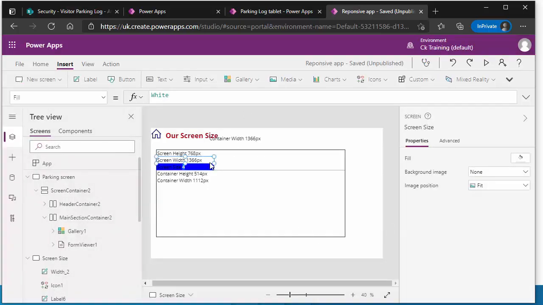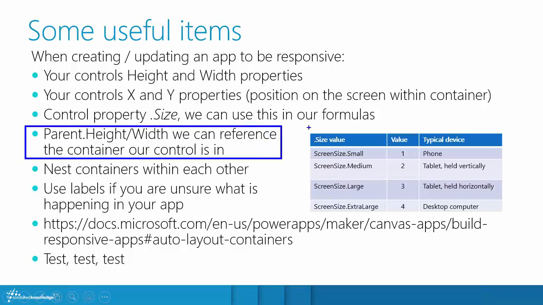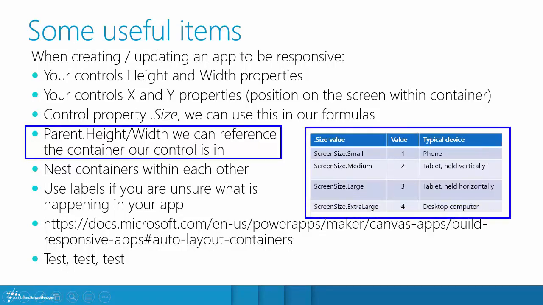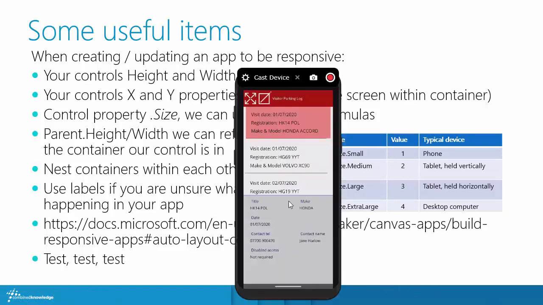So there is no golden rule with this other than try and remember that parent value, so that parent height, etc. that we've got going on here. Definitely utilize the size value as well of your screen, so that if you do run into a scenario, just like on our mobile app that we were seeing a moment ago, where one of the items isn't displaying, you need to put an override in. That's essentially what you're doing. You're building an override in.